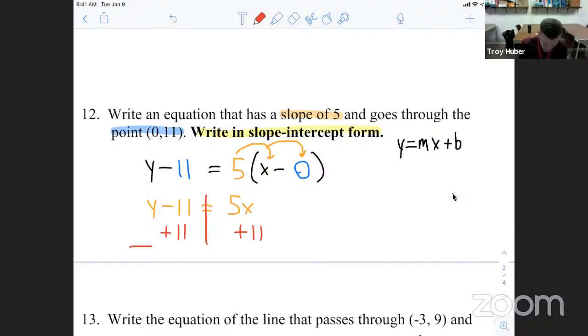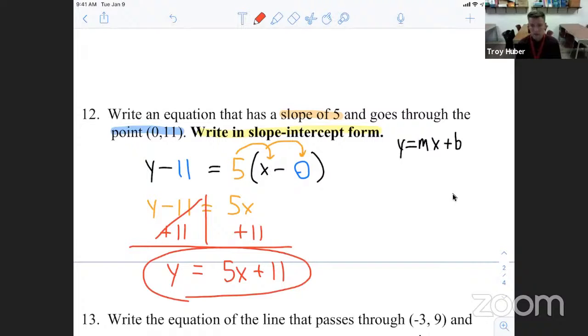Now, this is a very common mistake I see. People want to go, okay, well, positive and negative 11 cancel, so I get y by itself. Awesome. But here's what they do. They say, okay, 5 plus 11 is 16x. No, no, no, no, no. Do not do that. This is a 5x. 11 is just a constant. It does not have an x variable, so therefore we cannot combine them. So I would just say 5x plus 11. And now this is our slope-intercept formula.